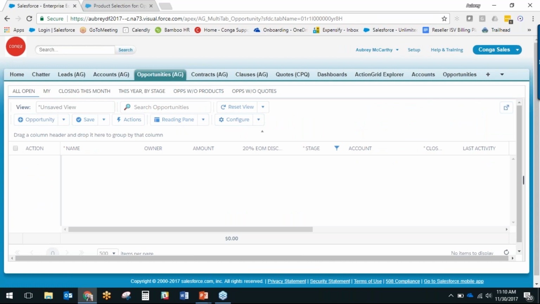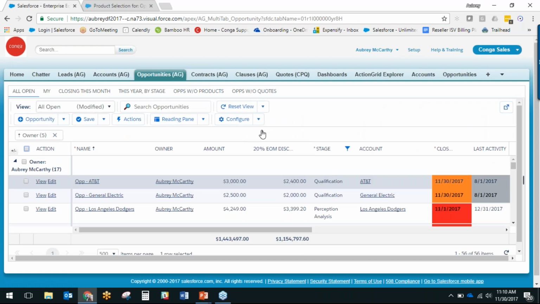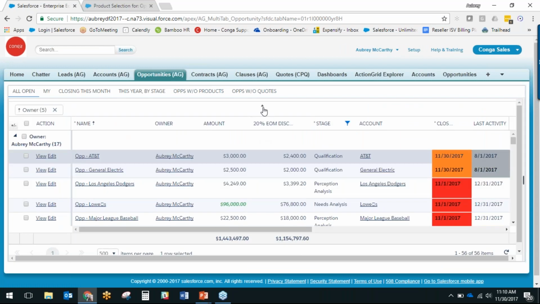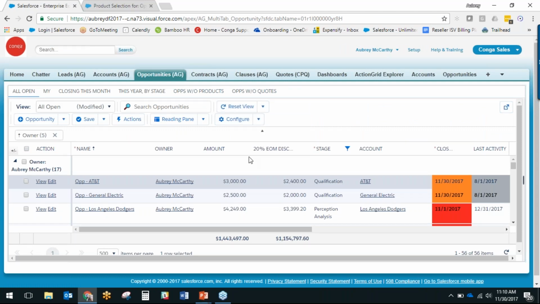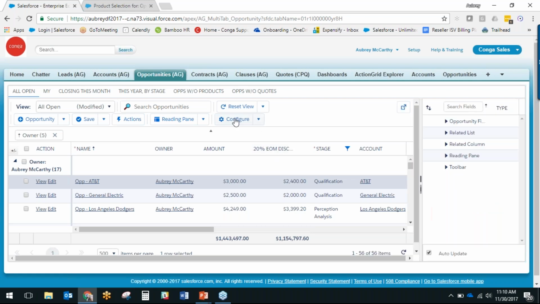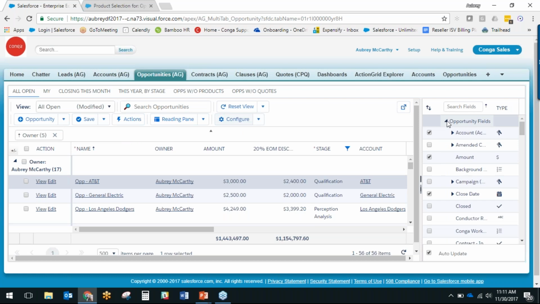Okay, so I'm going to hide the reading pane so we can just see a little bit better on our screen. I want to click configure because I'm sure you're wondering, okay, well, how did you get all these fields in here and where did all these fields come from? So we have a configure menu that's pretty cool right here. If you open this opportunity field, you can see the ones that have been selected and are already here.